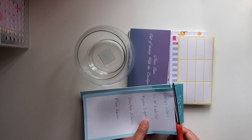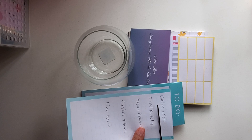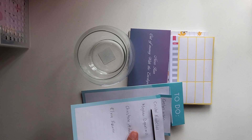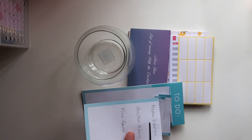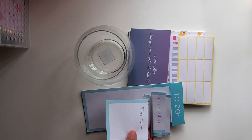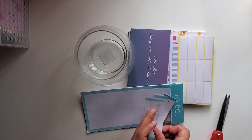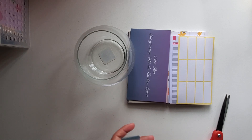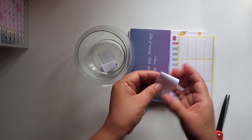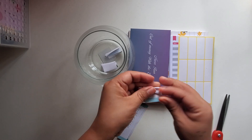Good luck to the participants. I have five entries — so these five are going to have a lot of chances, and two of those five will win. Because there were only a few, I just decided to write down the names on paper instead of typing them, and now we're going to put them in my little bowl and go from there. Remember, I divided the envelopes into two sets, and the first to contact me gets first choice.